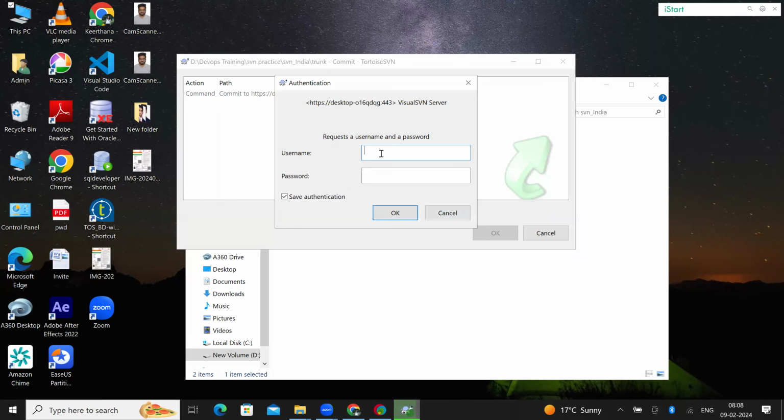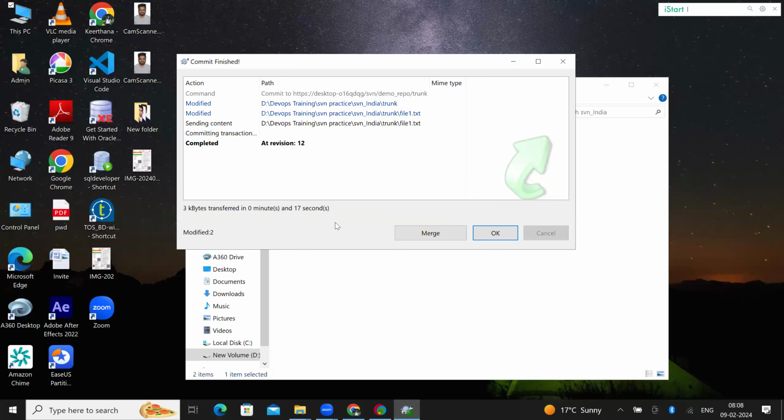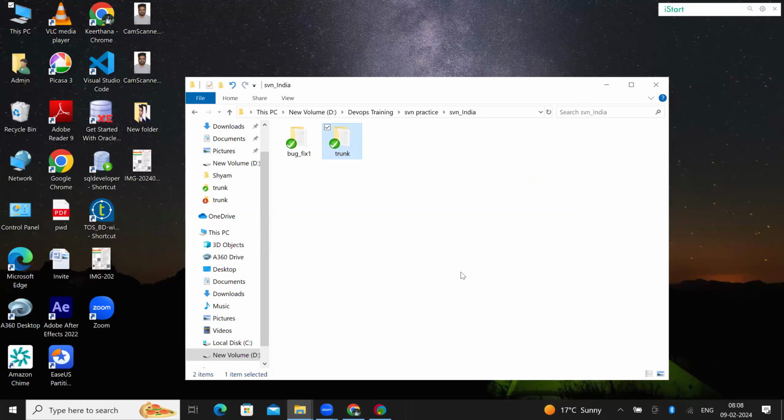You are working on trunk as user 2, and branch as user 3. Say okay. See, now you got the changes from the bug fix branch to the trunk.